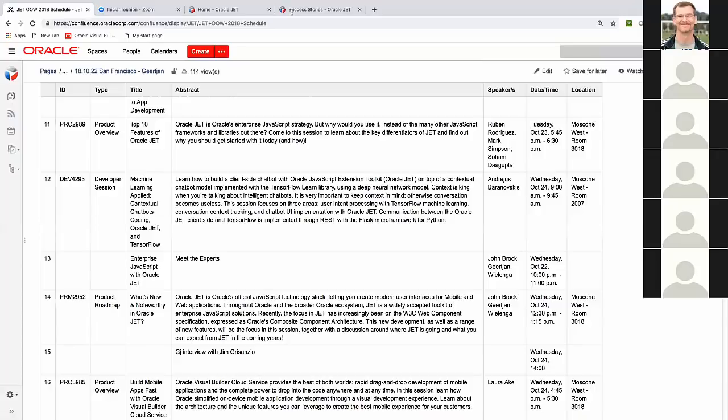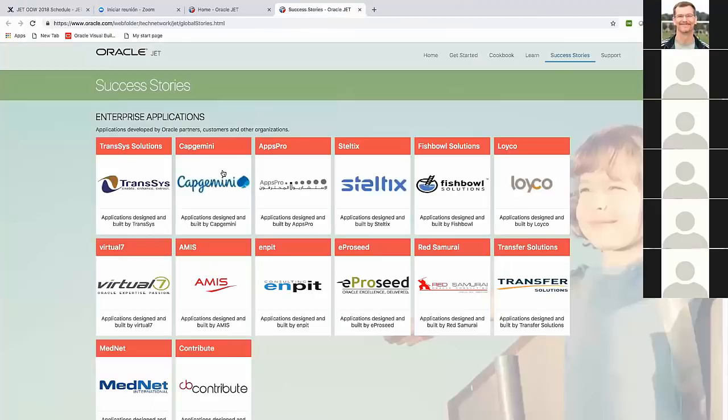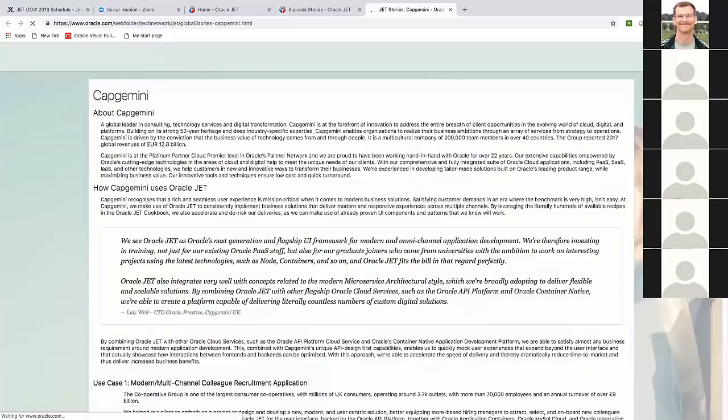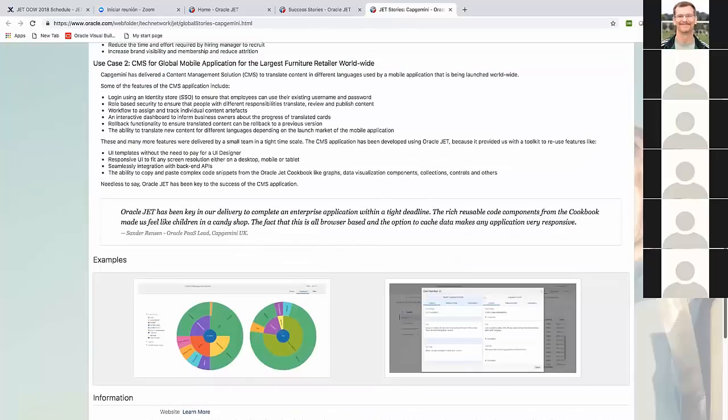And each of the buttons that you see here are probably still loading. Beneath each of these buttons, you will find a long story with screenshots showing you what these organizations have done with JET. So these are all applications in production. And you get a quote. It just now came up, so hold there for a bit. It's fine. Anyone can go to the Oracle JET page, click on success stories, and you will see all these different organizations making use of JET and talking here about what they're doing with it.